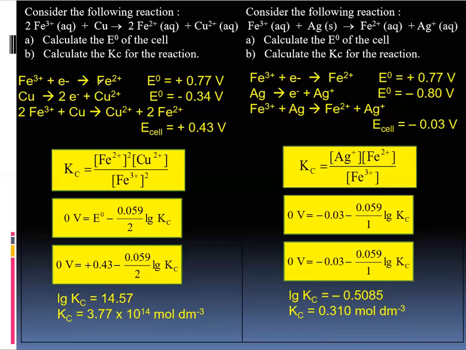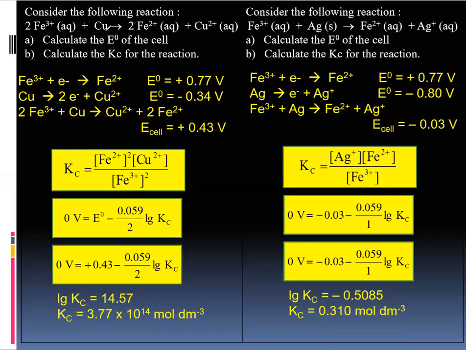How do we go about this? First, I need to break them into half cells. Don't worry, these values for the half cells will be given to you. All you need to do is write out the equation. I can see that Fe is moving from 3+ to 2+. Automatically, that's telling me that it is a reduction reaction. So I write out the reduction reaction, Fe3+ plus e minus to give me Fe2+. The E naught for this reaction is 0.77 volts. Like I said, this particular value will be given to you because it's a standard value.